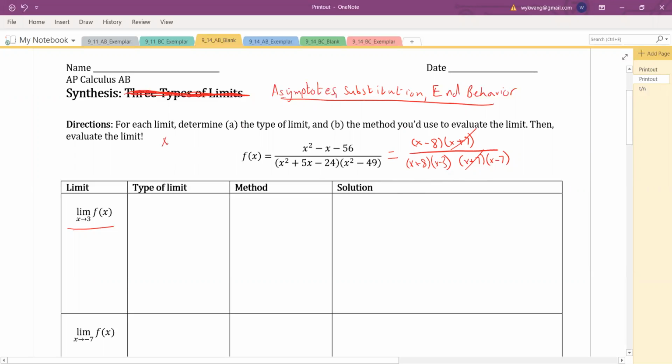We're left with x minus 8 over x plus 8, x minus 3, x minus 7. There's no way for us to simplify this anymore. We already factored it out and then canceled everything. So yes, indeed at 3, we are going to have an asymptote because when you plug in 3, we're going to get an asymptote at 3. So this means, again, when the limit is approaching, we'll either go to positive infinity or negative infinity. We have no idea, right?